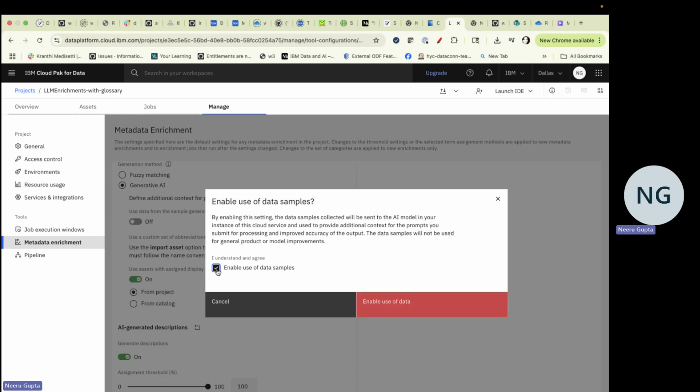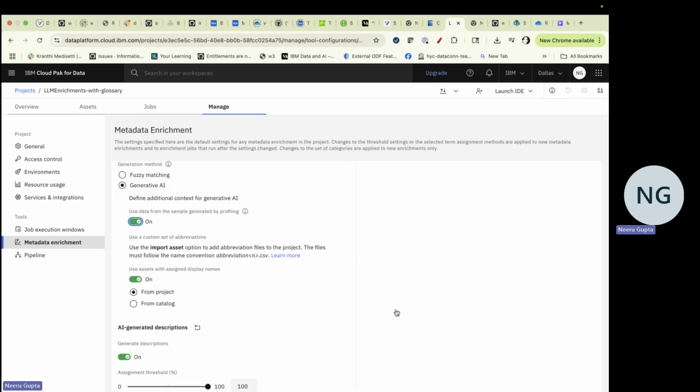So for example, if you have a column name like CC, and I give it to the LLM as is, it is very confusing, because column name CC could be customer code, it can be credit card number, or it can be something else related to your domain knowledge. But if we know that the column CC contains information like USA, UK, France, FRA, something like that, it means we immediately know that these are the country codes. So we, as humans, can easily identify that this CC column should be expanded to country code and not to the credit card number.